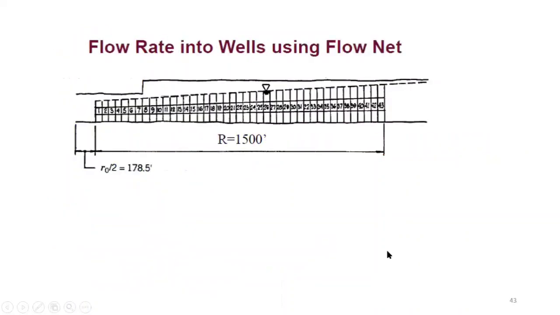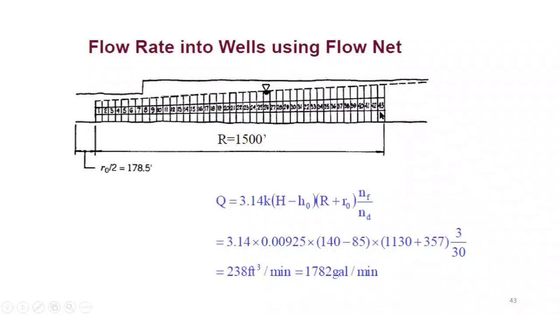Okay, so once you got these flow lines, you can draw equipotential lines. In this case, they're going to be very simple, because the rule says that the equipotential line should intersect with the flow lines perpendicularly. So that means all the lines would be pretty straightforward lines like this. Okay. So you got number of flow lines, you got number of equipotential lines, and then flow lines minus 1 will give you the number of flow tubes or flow channels, which in this case is 1, 2, and 3, as you can see. And the number of equipotential lines, which you can see in this case, are 43. So the number of equipotential drops would be 42. So this is what you can use, I guess.